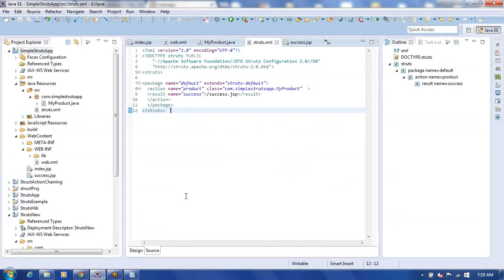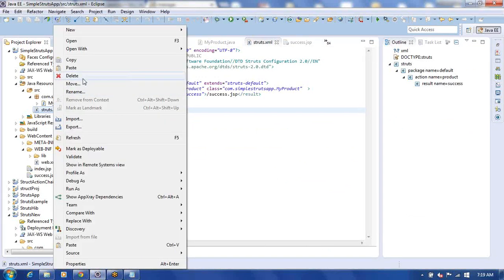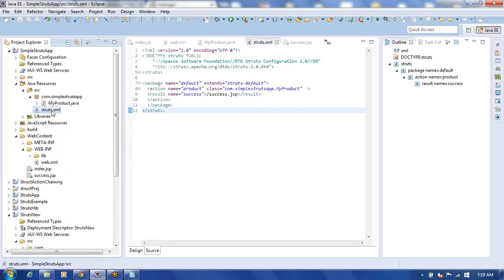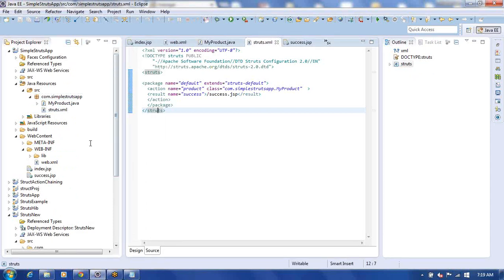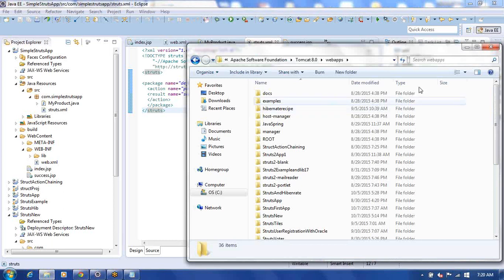Come into struts.xml. Then here I just move into this folder. Then after that, once again, let me build that application.